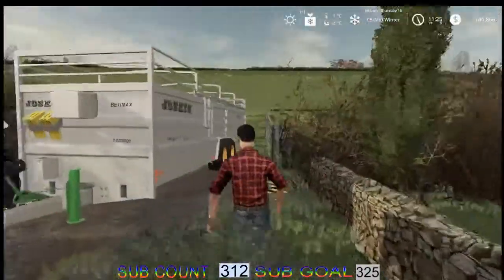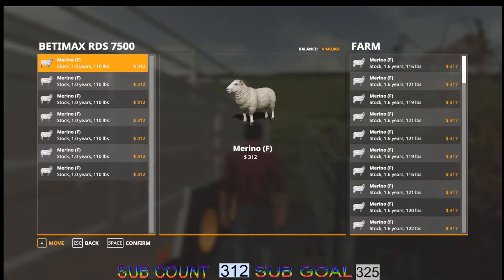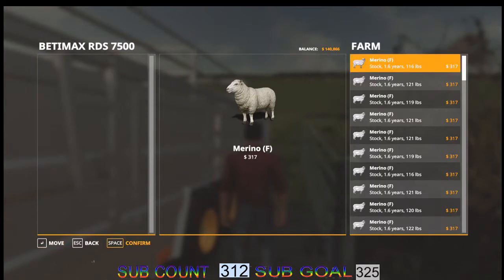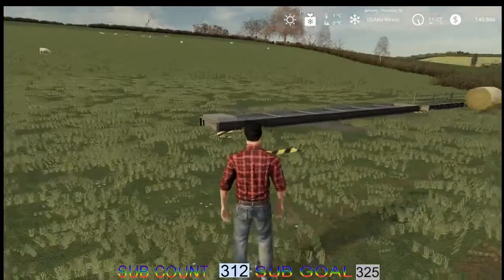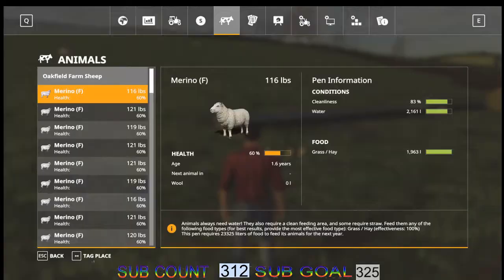We shall now unload the sheep. So these are the ones we need to move. Confirm that. We have now got a load of sheep. We shall check on our sheep. They've still got plenty of water, plenty of hay.